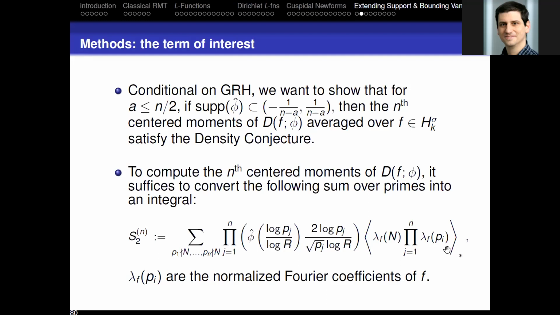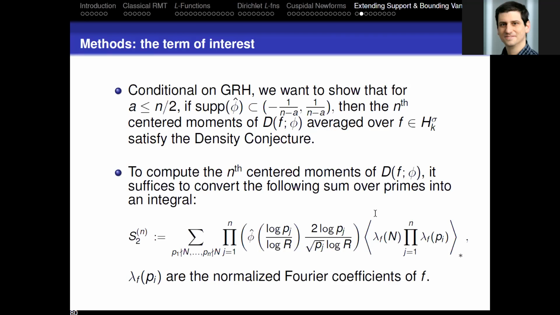So what we want to do is show, assuming GRH, that we can get support up to 1 over n minus a. And again, my students were getting very close to getting all the way up to 1 over n minus 4, but there's still a couple of terms left that we have to do. And of course, if there's even one term that you can't do, then you have a fundamental obstruction. We have reason to believe that most of the terms can be handled without too much trouble. But again, if even one term is resistant, then we are no longer able to push it this far.